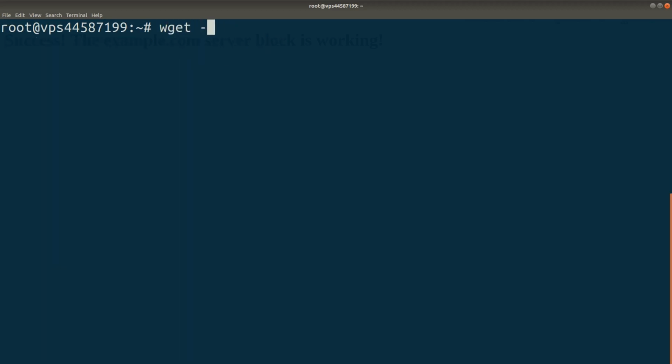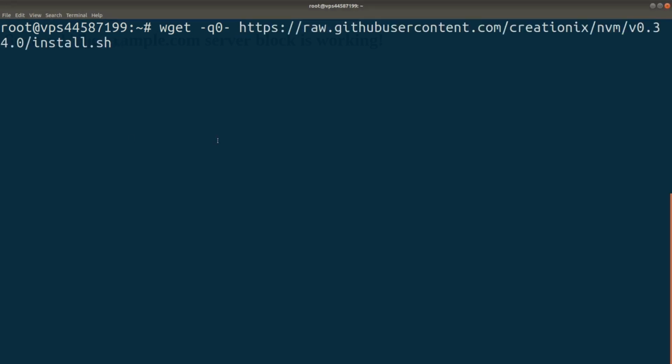I'm going to put -qO-. And of course I've got the URL from where the script needs to be downloaded. You can copy it from the tutorial, or you can find it on the recent tutorial on my website, ipnews.com. You're going to find all the links and all the commands that you need to be running in there, so you don't really have to worry about that. So we've got the -qO-, and of course you need to pipe it through bash, so we need to use bash instead of sh here. This is going to run the install.sh script, which is located inside GitHub user content and so on and so forth.